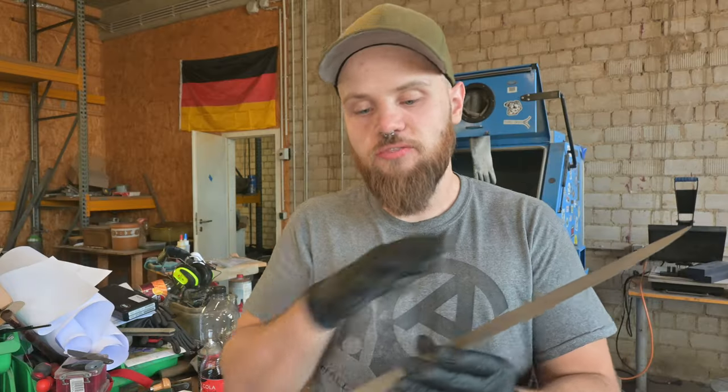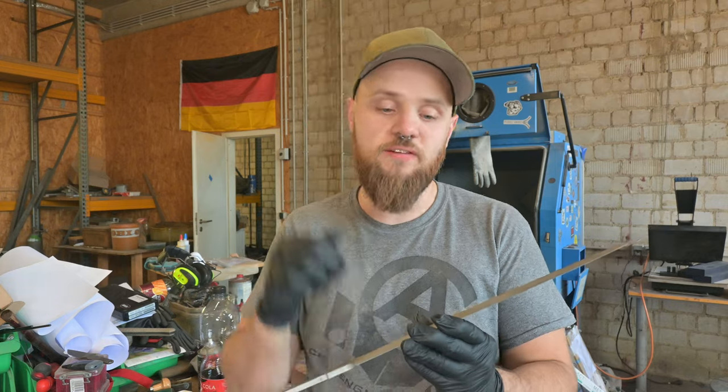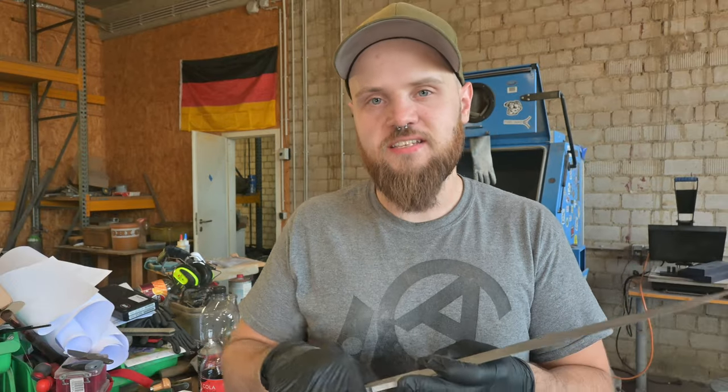So now that I've got everything sandblasted, I'm nearly finished with the whole knife. I just want to blacken it down because I want to give it that grimdark feeling. I also paint my miniatures with really dark swords or knives in the end, and I think it just looks way nicer in that grimdark setting.